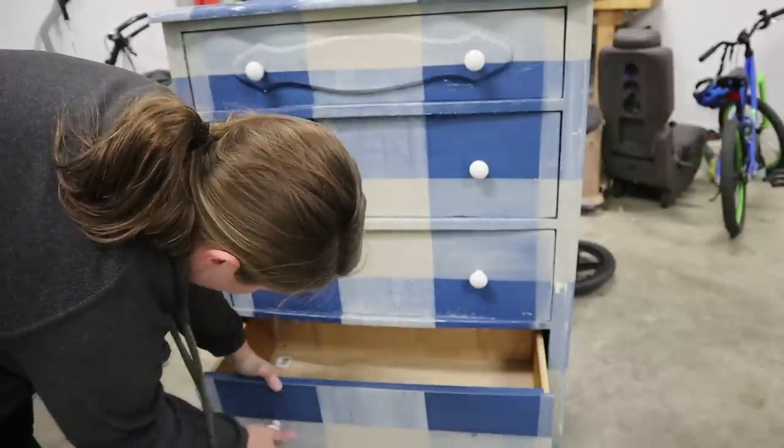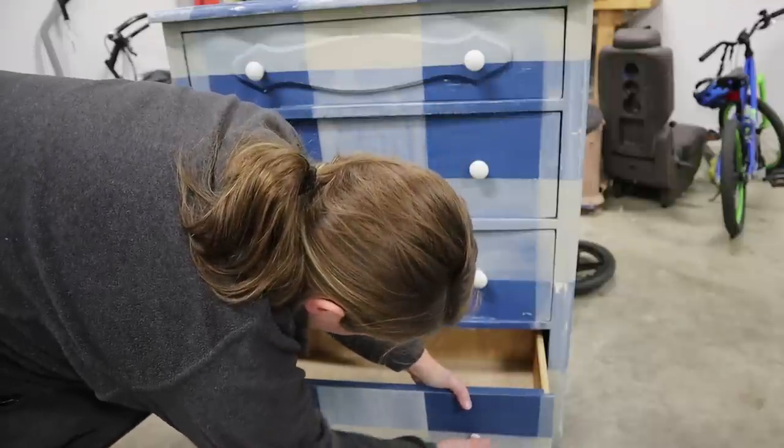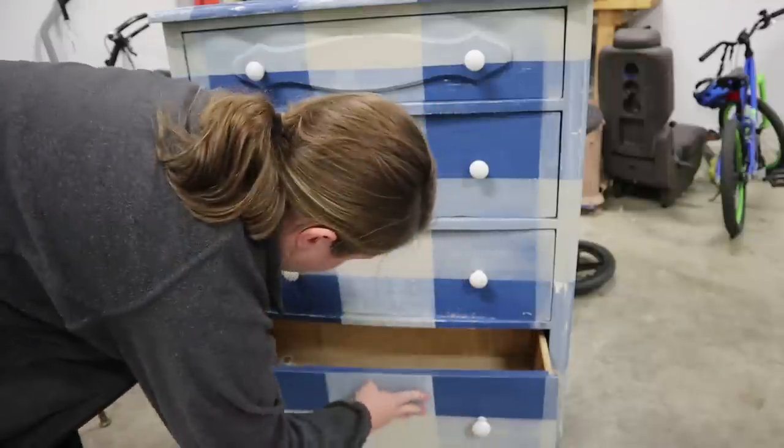Now I'm reattaching these knobs. I really like these white ceramic knobs. I think they kind of just go with the piece already. So I was happy that those were already on there.